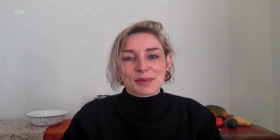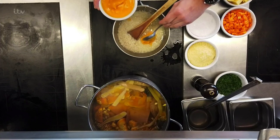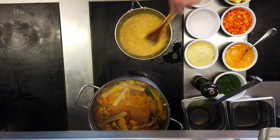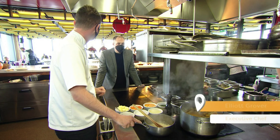So waste not, want not. All the middle is out — we're going to get rid of that bit. We're in the kitchen with executive chef Elliot Grover, cutting and carving. Now we're going to roast this in the oven to get a nice caramelisation, determined to squeeze every little bit of flavour out of this seasonal squash. We're going to add a bit of the puree we made a moment ago — one or two spoonfuls. Look at the colour of that, it's fantastic. It's so underused and so nutritious. Just take it home, cut it up, put it in the oven, and see what you can do. Don't be scared of it.